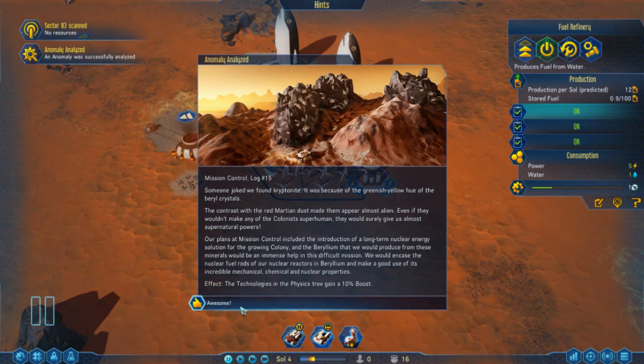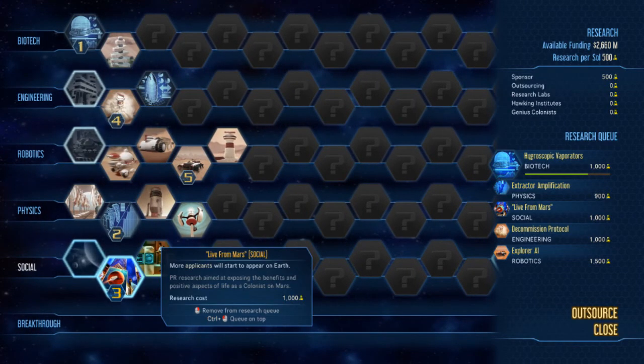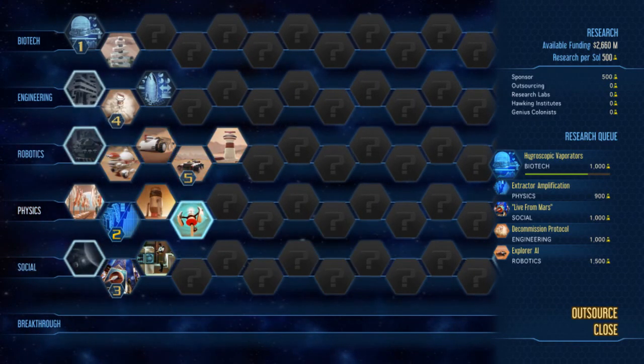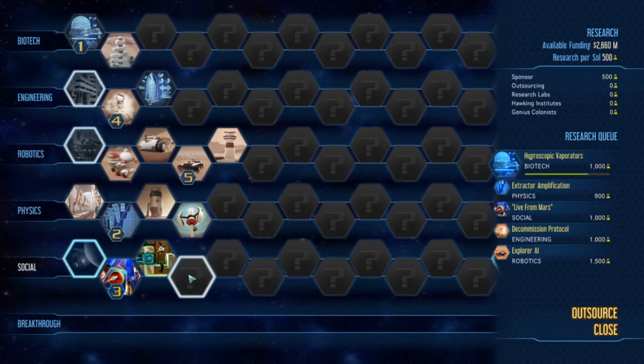The production per sol is quite low. It was because technologies in the physics tree gain a 10% boost. So this is a nice event to get. Like I said, that sort of tree was from something that gives you random bonuses, doesn't really do anything specific. This one just makes it so that we go through that tech tree a little bit faster, which is quite powerful.